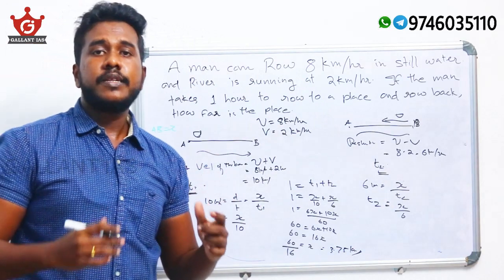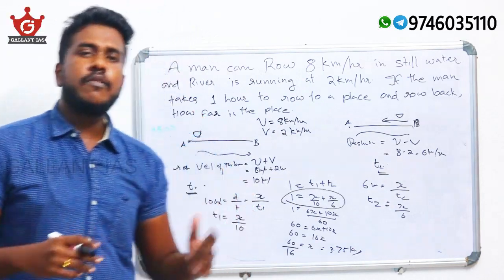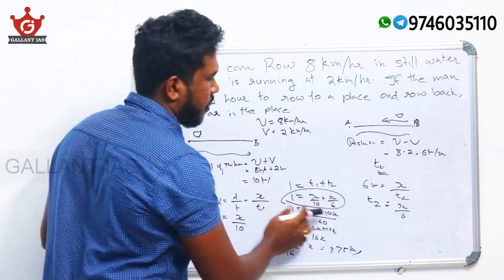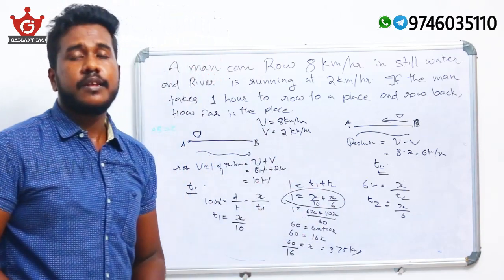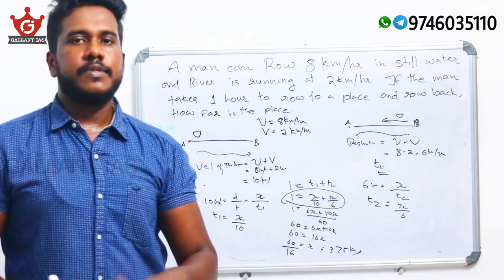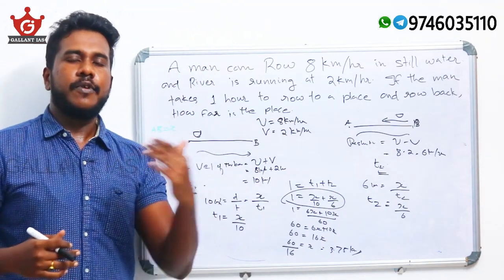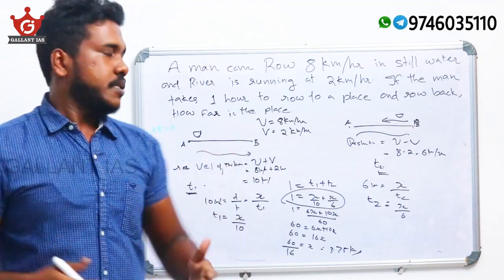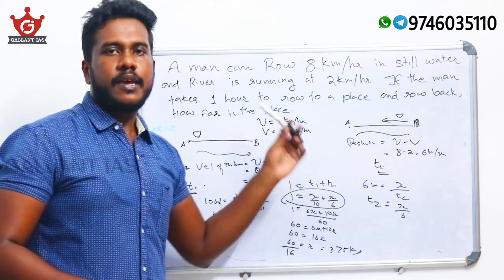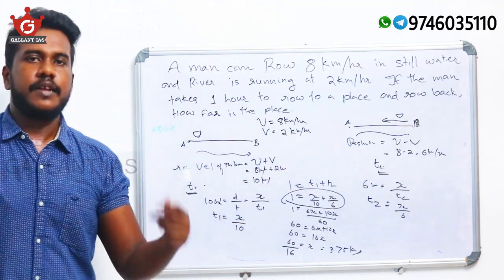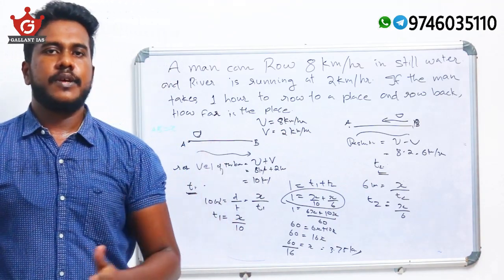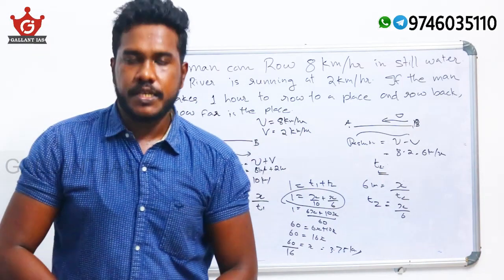When you solve more questions like this, you can directly come to this equation, substitute, and get the answer. The only thing you need to know here is the concept of upstream and downstream. With more practice, you can even just look at the question and write the answer, or come to this equation and find your answer. But the main thing is that you need to practice these questions daily. So try to practice more questions based on boats and streams.